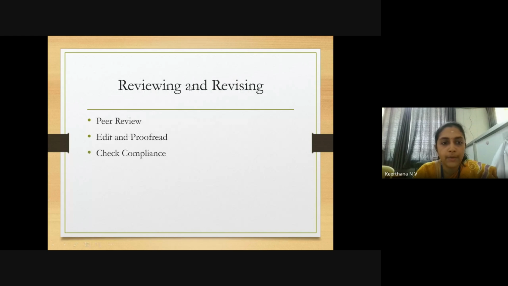So you have to go through peer review. After submitting your journal paper, it will be peer reviewed by the editors. If any content should be modified, or rephrased again, or if any other techniques should be followed, if any suggestions are given by the editor, please follow that, edit your paper and submit your camera ready paper. And please check if there are any complaints given by the editors before submitting the final copy of your journal.